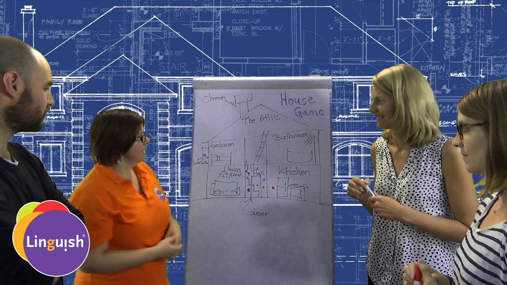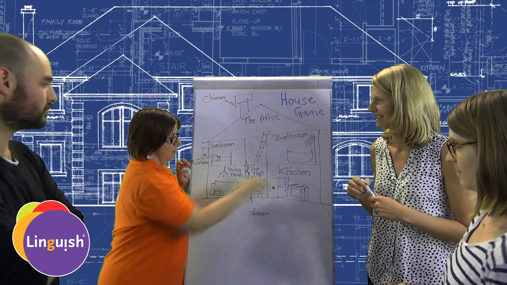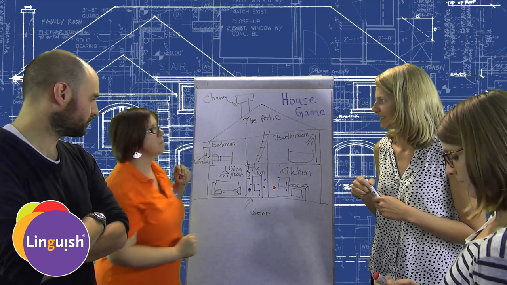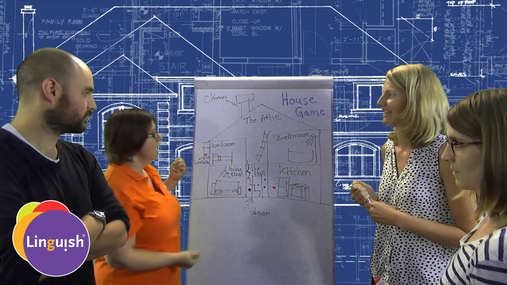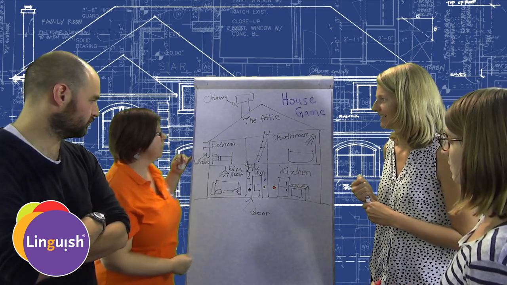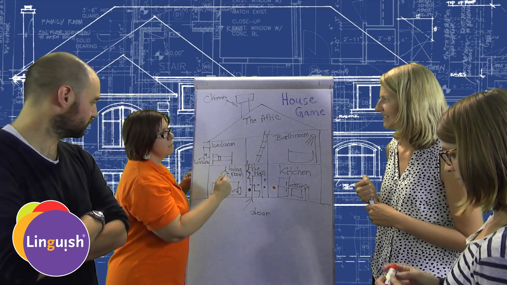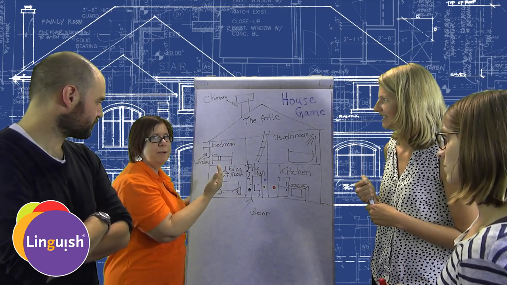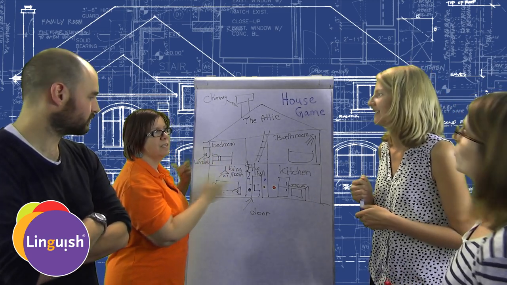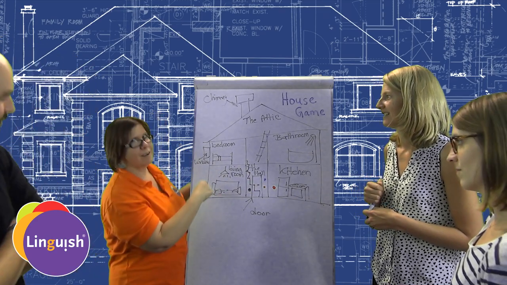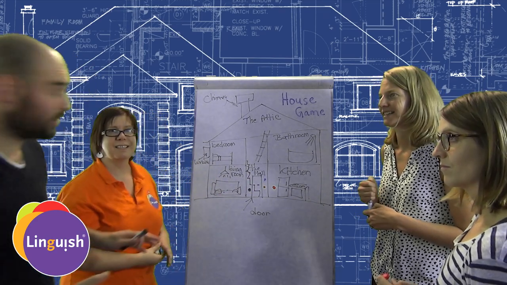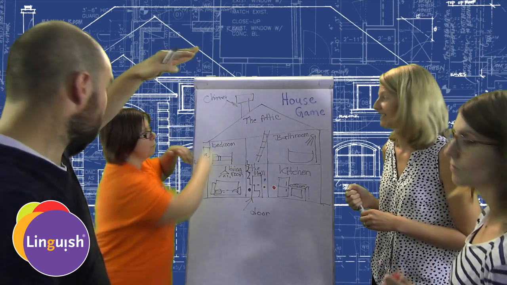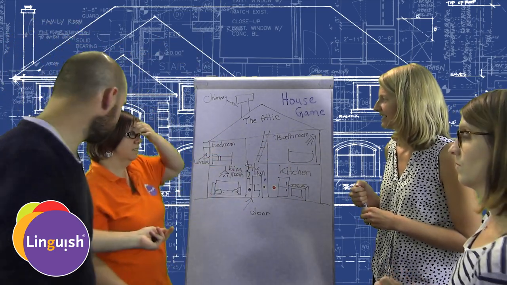So, this is a simple one with just six rooms, but you could add more rooms. Big mansion. You can also make it more complicated because the ghost could be in the bedroom, in the closet, or under the bed, for example. So it's multi-choice. They can leave straight away or come back. And you can also make it reusable. You can also print on a large page.